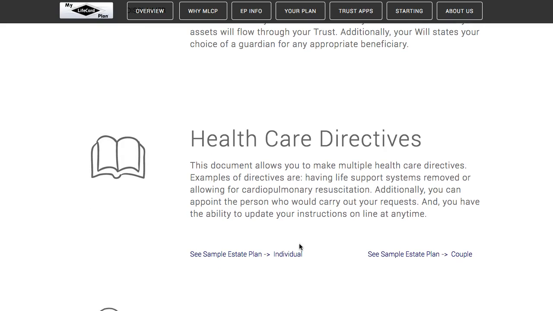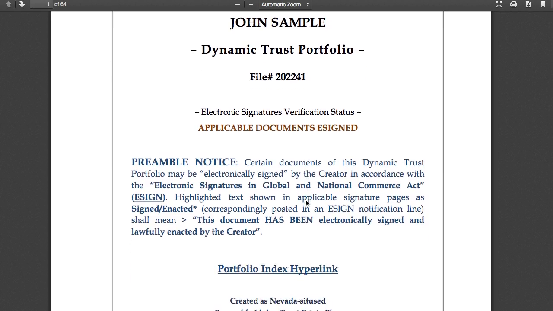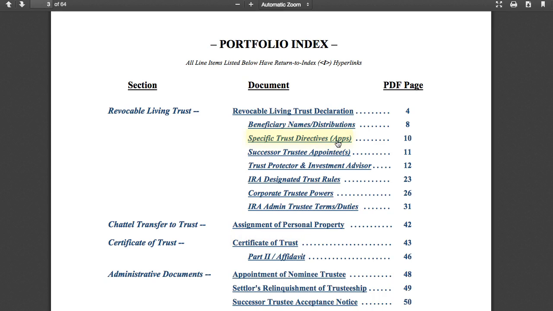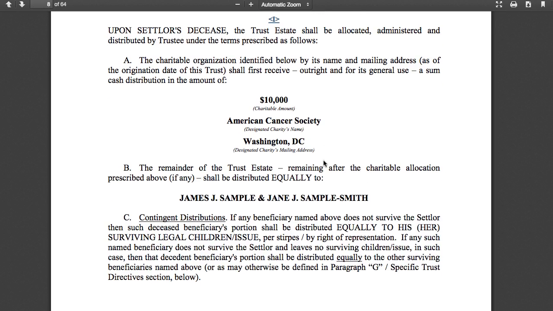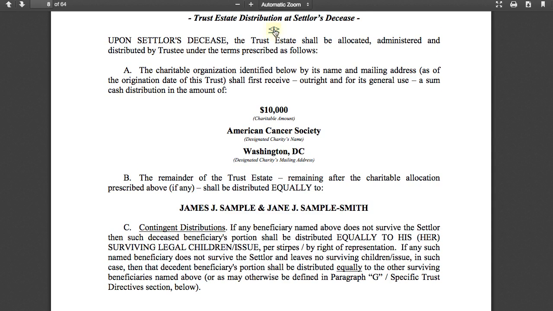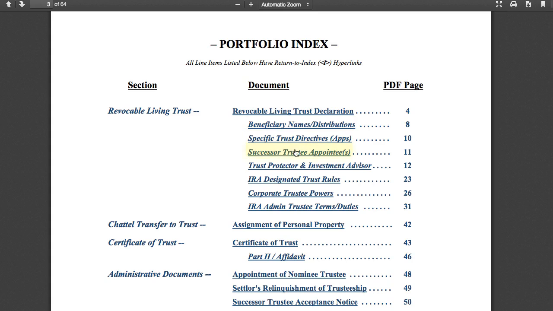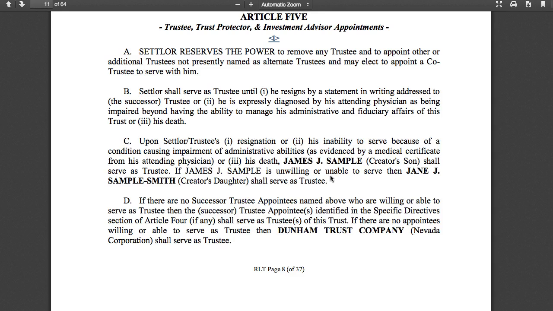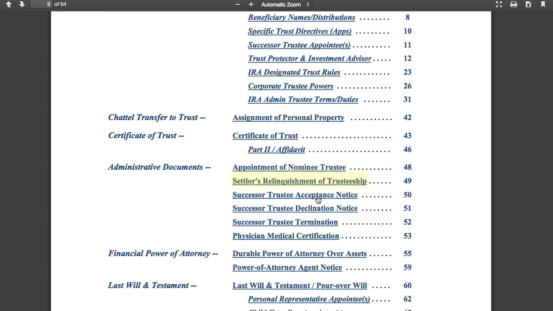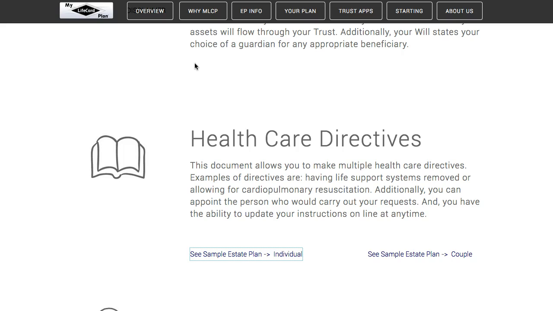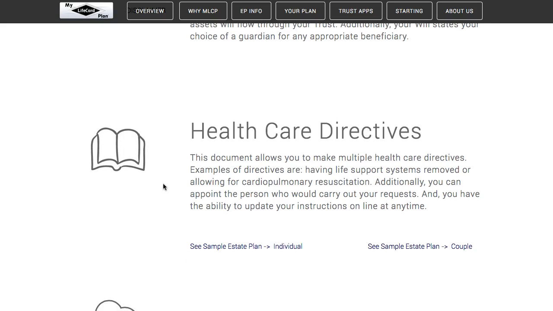Here we also see we have a couple of links, and I'll click on one, the individual, where you can actually see the document. You can take a look at it. This is for an individual. So you can see in this case, there's 2 beneficiaries, and some money was allocated to a charity. Secondly, here you'll see that the trustees are listed, and it is very, very easy to get around in this whole document because everything's linked. So this makes it very easy for you to look at it, review it, and when you get your documents, to be able to find things that would be important to you.